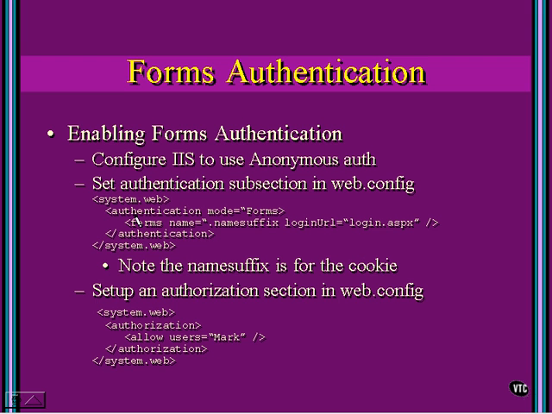Now, to set up authorization, now this is authentication. This is, who are they? Okay, authorization is where we're going to say, what can they do? And notice we've got allow users Mark, and we're allowing a user named Mark onto this web application. Now, Microsoft does not recommend doing this. Don't you love it when somebody shows you this and says, don't do it this way? What Microsoft recommends is setting up roles that's very similar to groups, and applying permissions or denying permissions to groups or roles. That makes it much easier to troubleshoot and to handle security.